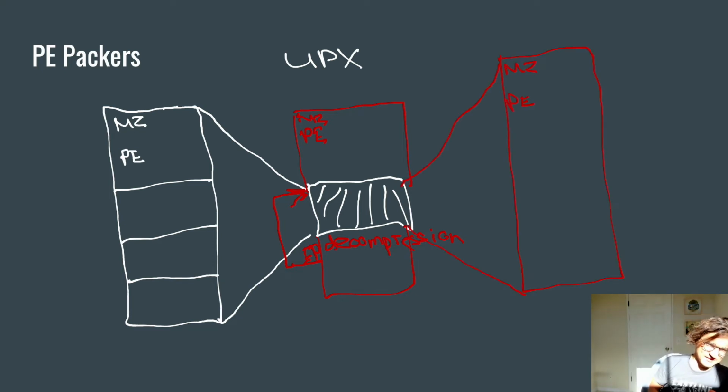If you look at it on a disk, the file is much smaller, and the original content of the binary is not available because it's compressed. But when the file is executed, the first code which actually executes is the decompression code, which would decompress the original binary and load it into the memory, and then pass the execution to it, right? After decompression is executed, it's mapped, imports are reconstructed, it jumps back to the entry point.